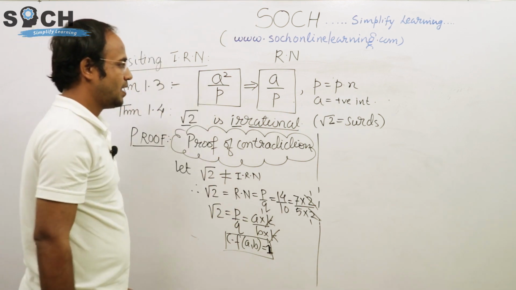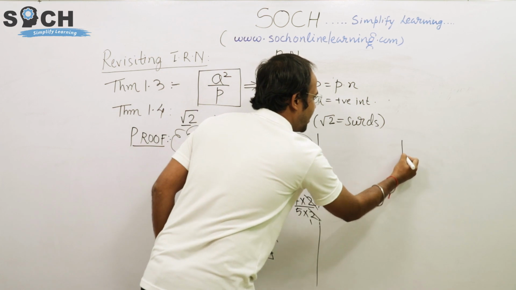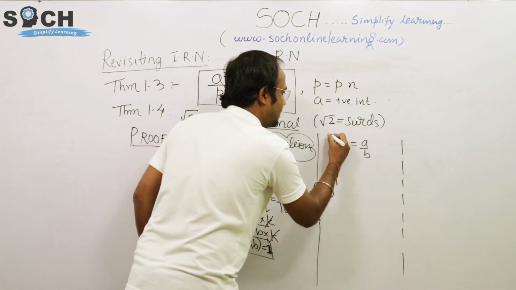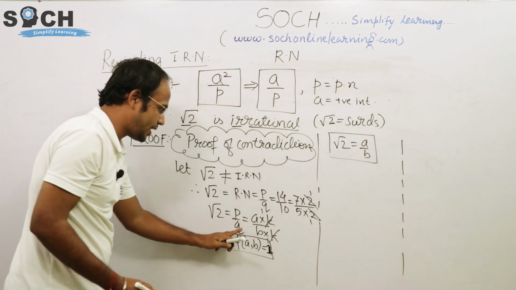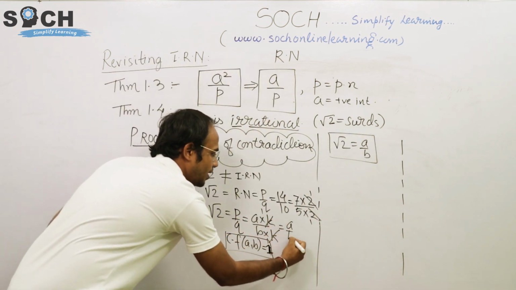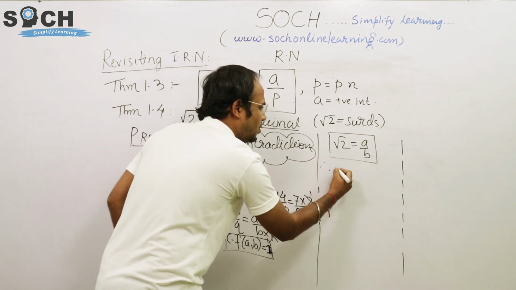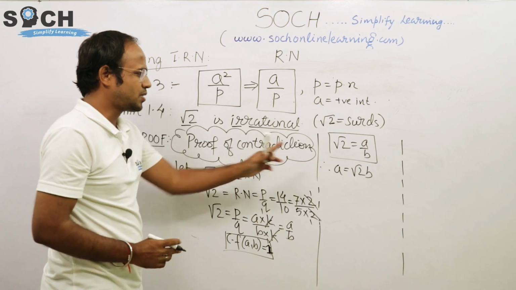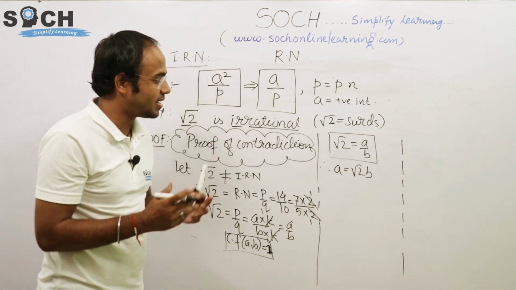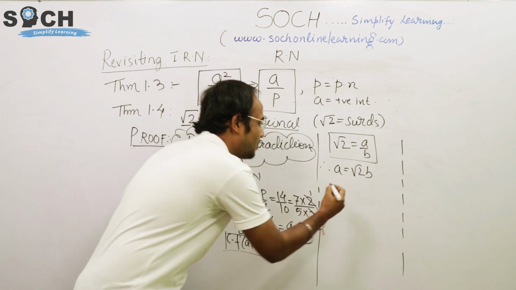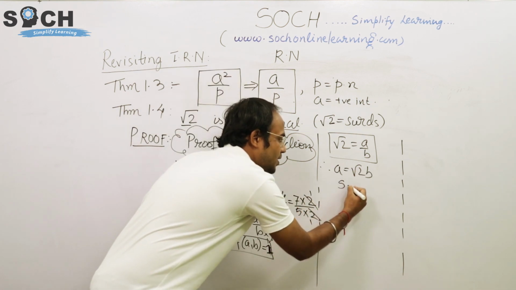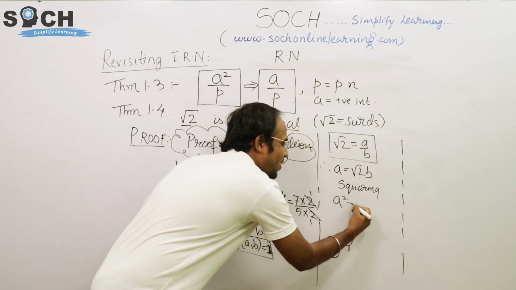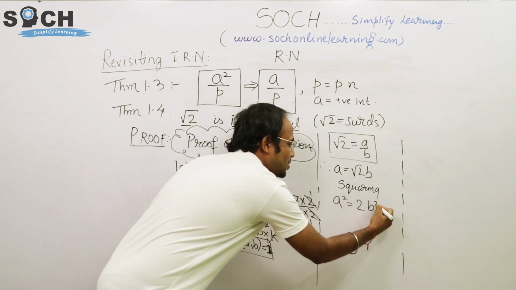So here we go. Now, the first step that we have here is this. Root 2 is what? a by b. Right? Root 2 is a by b. So therefore, what do I conclude? a will be equal to root 2 times b. Seeing this, what pain arises in my heart? The square root. You also feel the pain, because I want to get rid of this absurd notion, that is, squaring both sides. Therefore, this will be a square equal to 2b square.